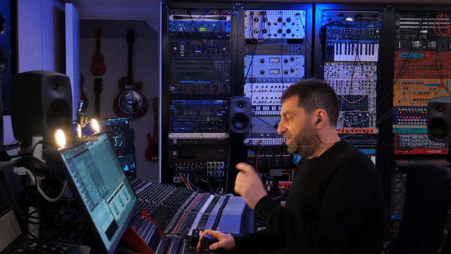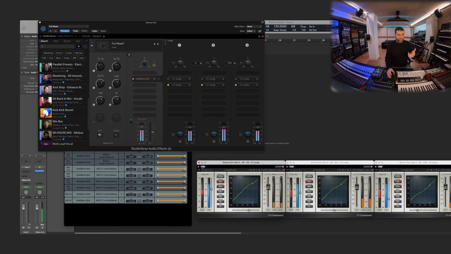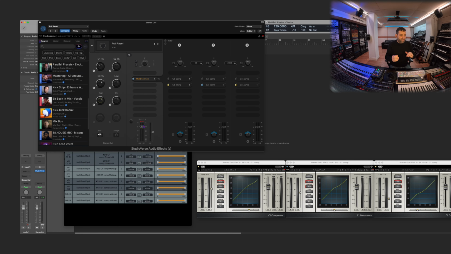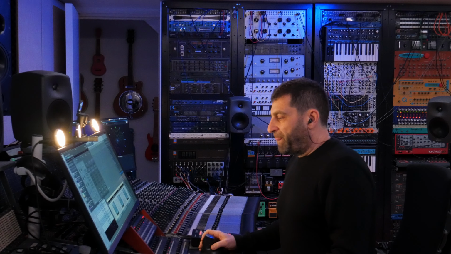We can change each one to compress independently by switching off the sidechain. But there's something about that kind of harsh compression, but still with the ability to change each band's threshold and makeup gain, that gives a lot of control.